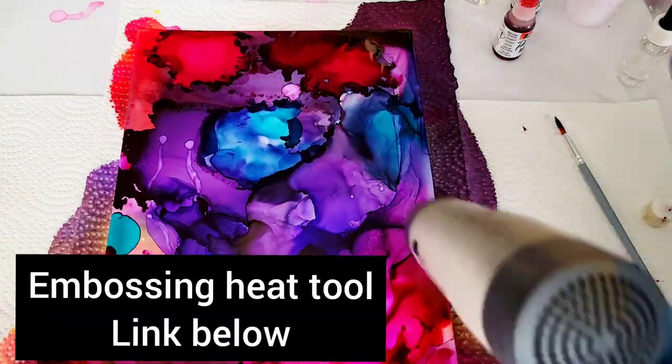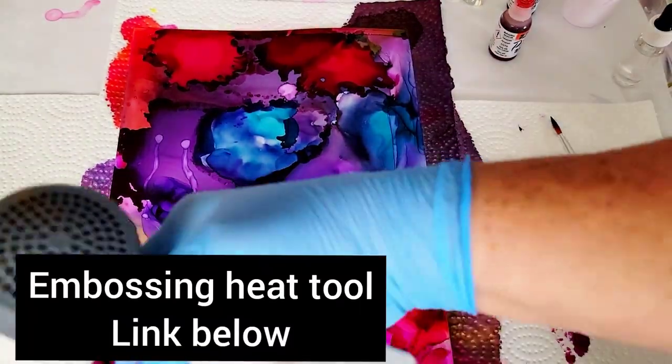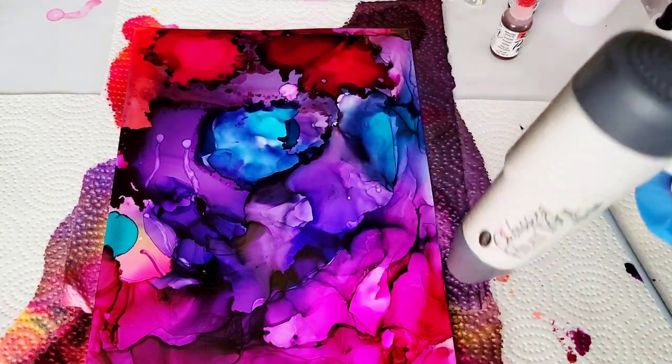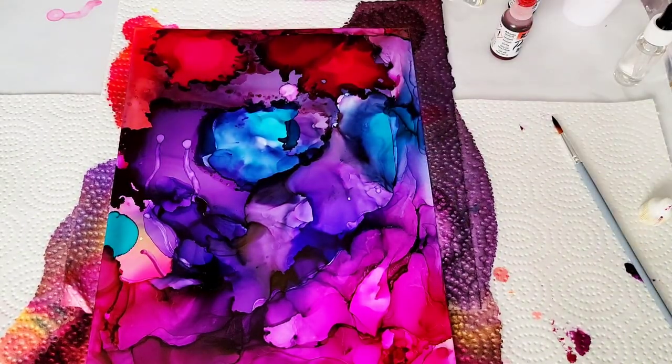You're going to see a little hand in the frame there holding my heat gun. My grandson wanted to help, so I threw a mask on him and put his hand on the heat gun, and he was having a blast.